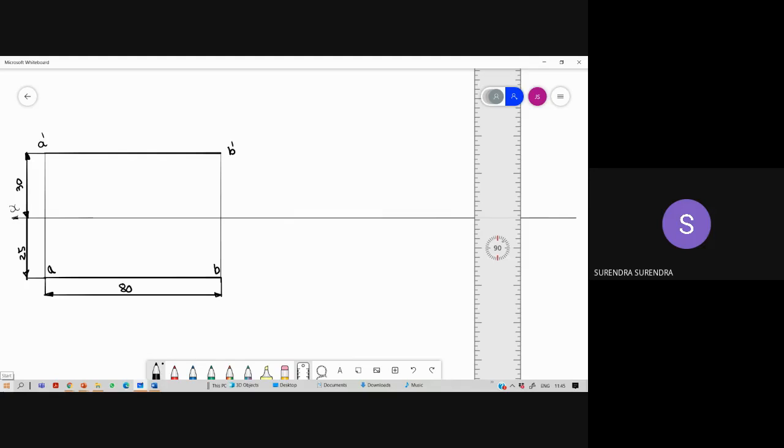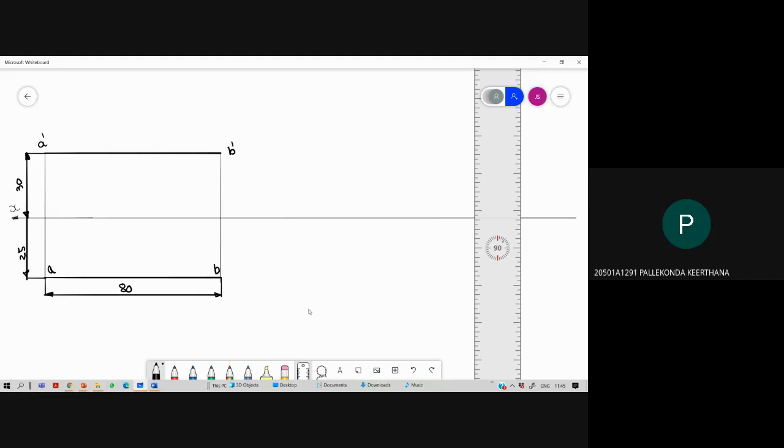So this is how to represent a line parallel to both the reference planes. Any doubts up to this point? Unmute your audio and clarify your doubts. Or shall I move on to the next problem? Respond, any one of you. Shall I move on to the next problem?